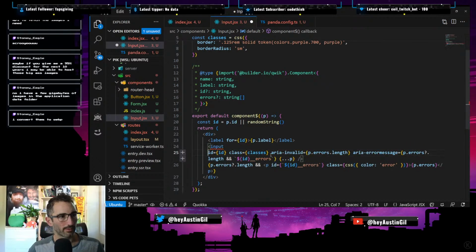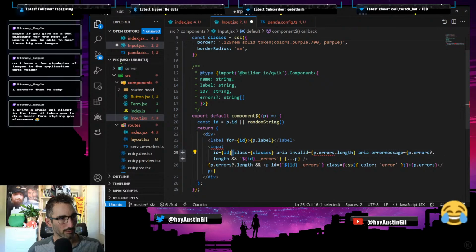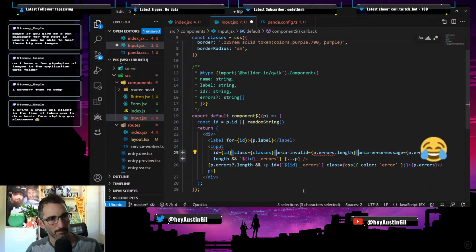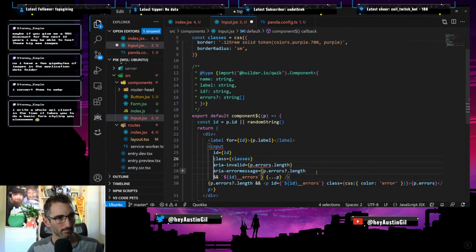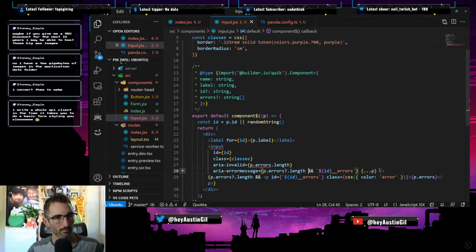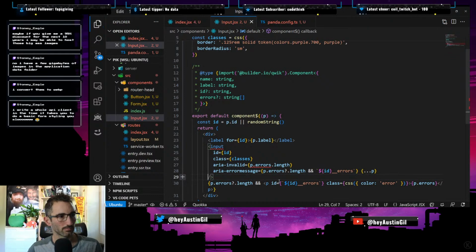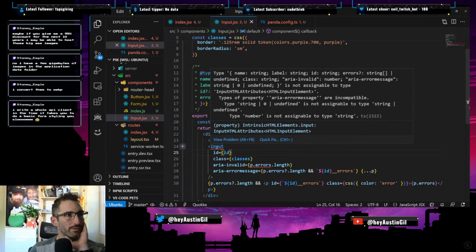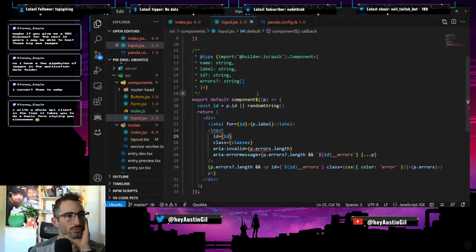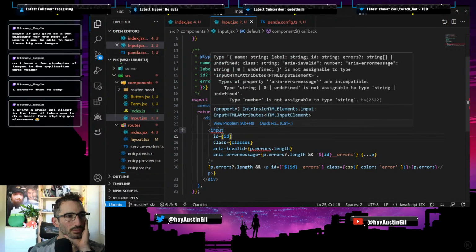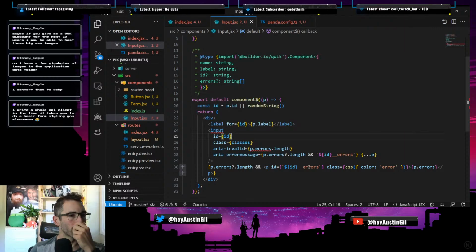Okay, let's see how this is looking. Nope. Kind of made a mistake there. Input. Type. Oops. Type number is not assignable to type string in aria error message.